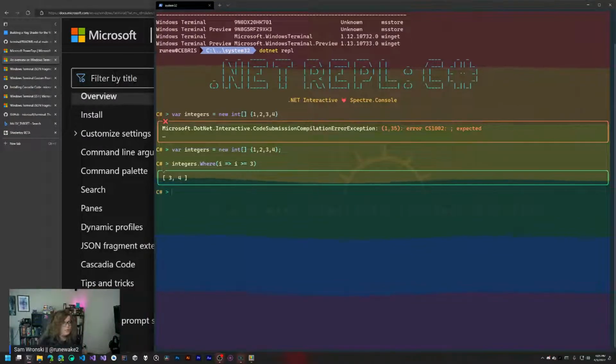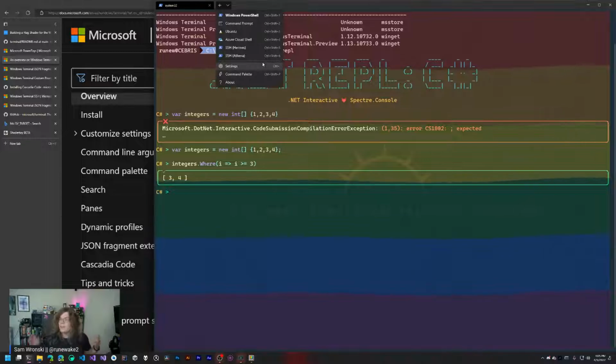What we want to do is, instead of having to run .NET-REPL to get this started, I want to be able to pull this dropdown and click to create this profile. All of these different profiles are available to you, and you can customize them, even customize each individual appearance so that each of them will be distinct from one another. This allows you to set up all sorts of different things. Some of these will be installed by default, or you can add your own. So we're going to walk through how to add your own and get started there.